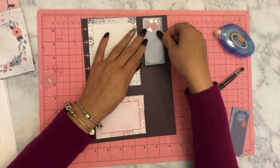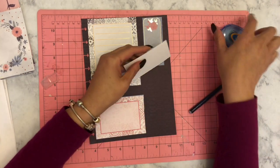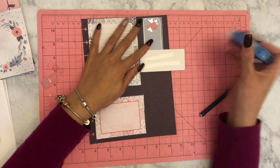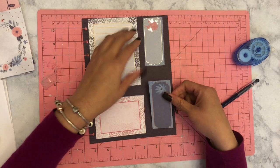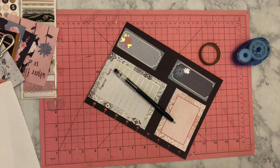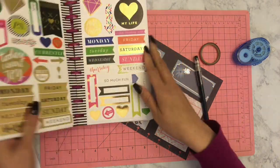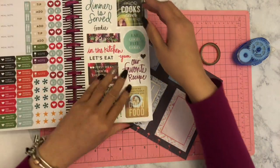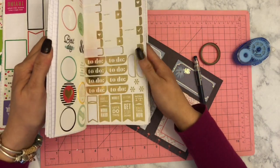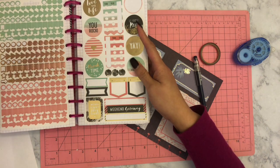And the more I look at this, the more I really like it. Then finally, those smaller cards — I will use the smaller cards to indicate one category of goal, but I wanted to make sure that I was able to fit all the goals that I had on this one page. I'm using my Mandy's sticker book that I made. I know that there were some rose gold stickers in this particular book, and I'm looking for the one that actually has the bullet points. There they are right there. How perfect are they to go with my plans?